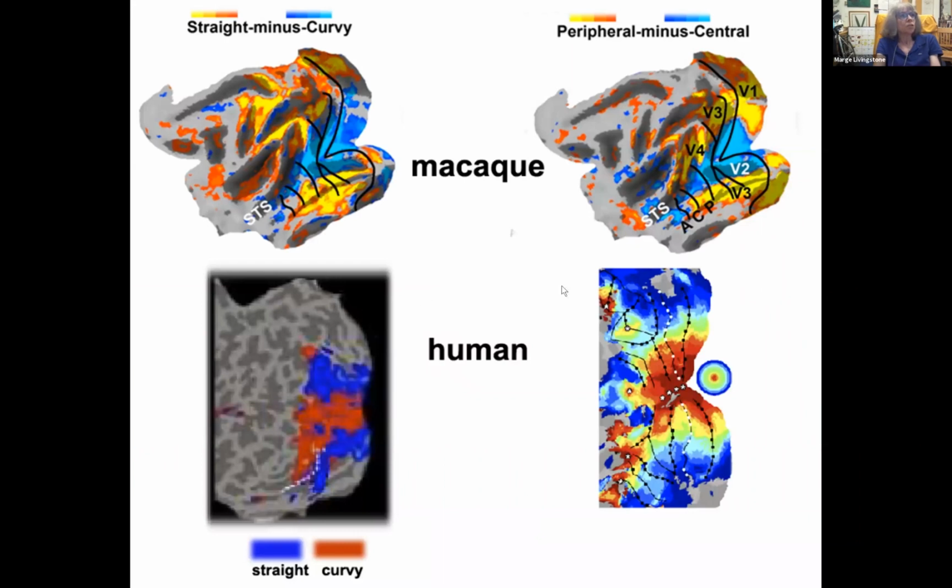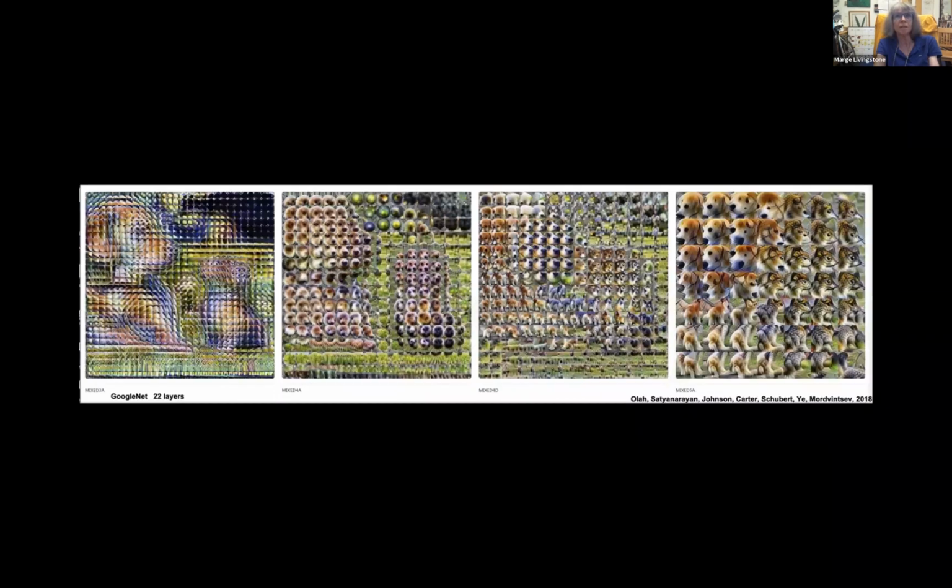The fact that these 2 studies both found such a strong correlation between curvature and eccentricity means that end stopping must be pretty prevalent. But I don't think we should think of it as just end stopping or just curvature or just retinotopy, because at every stage of the visual hierarchy, inputs are combined to generate more complex receptive field properties. And response properties of so-called neurons in an artificial neural net show how converging inputs might combine to make complicated feature selectivity, which must happen at different scales for every eccentricity.